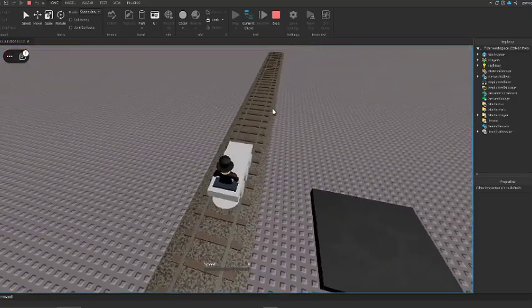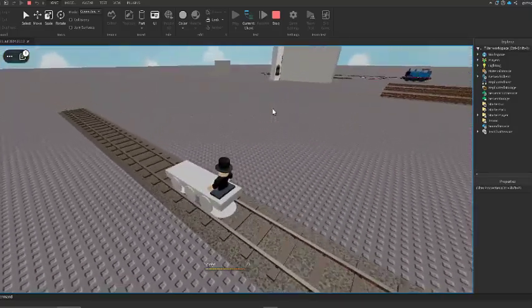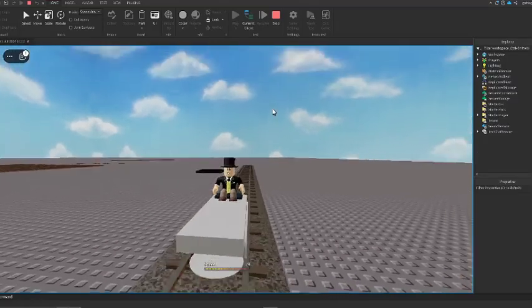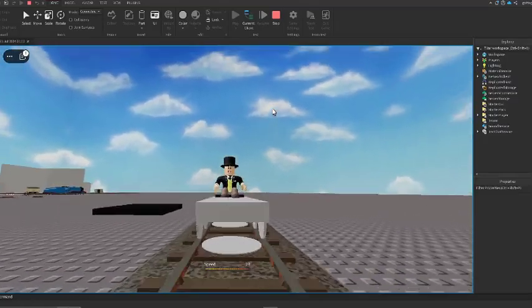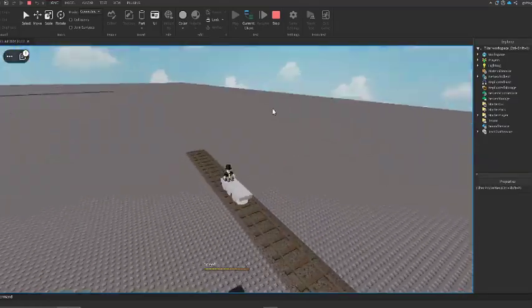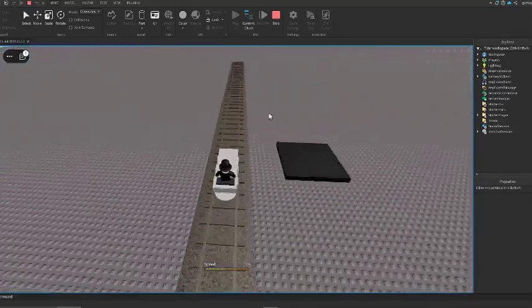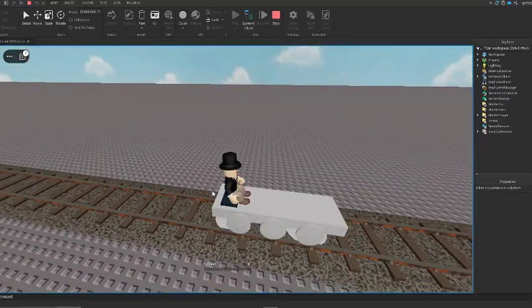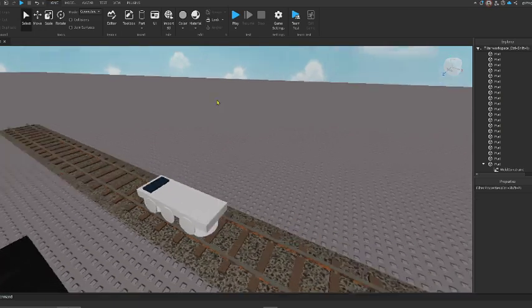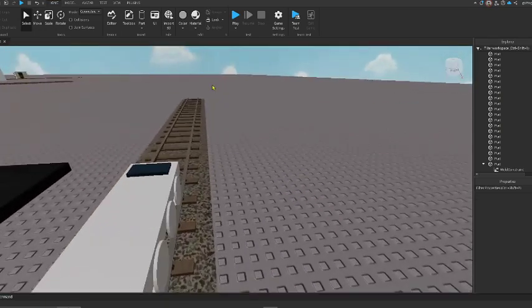Okay, now we're in the base plate, and it should work. Yeah, see? Now it doesn't fall off the track, and it stays on. Just make sure you're not using unions when you're making your track. Gliders are pretty simple, but now let's get to less simple territory.